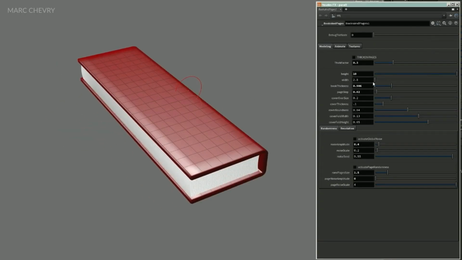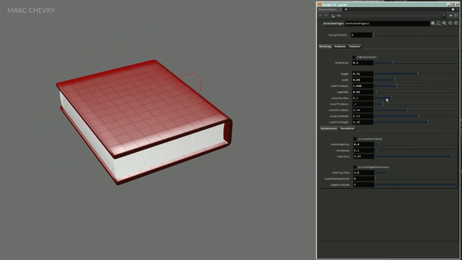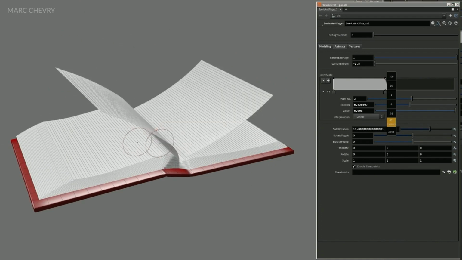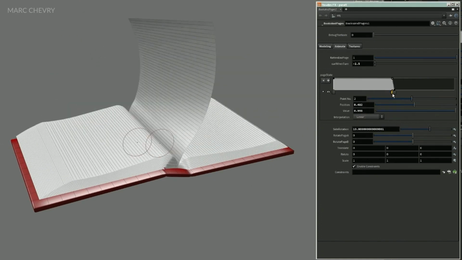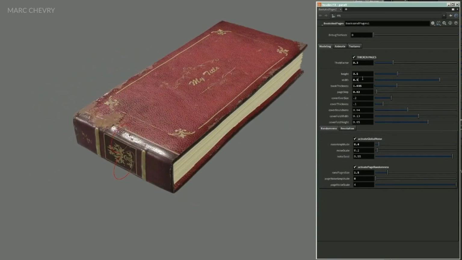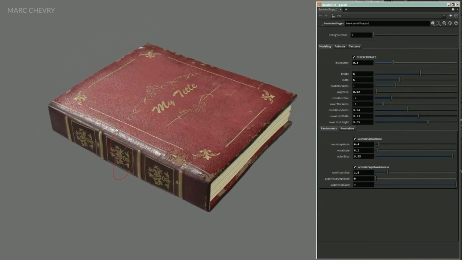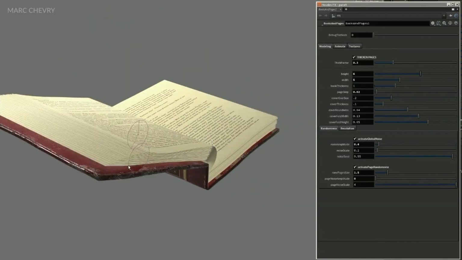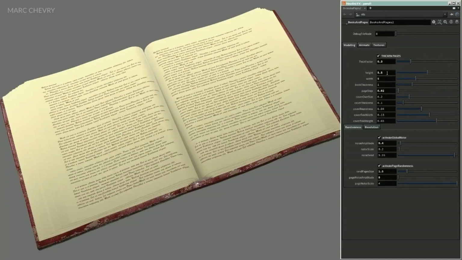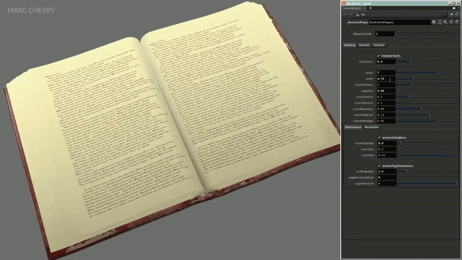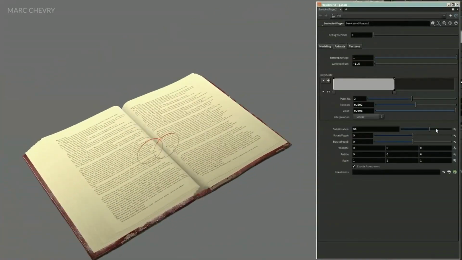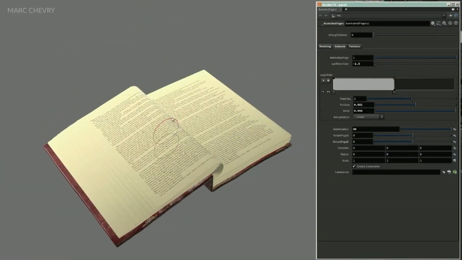Before we go on, I just wanted to show you another kind of digital asset somebody created. This is from the community, Mark Chevry, and he created this amazing book asset. So you can see how far you can go with something like a digital asset. His allows you to get the shape and size of the book, what the texture is, whether it's animated, whether the book's open, all of that built into what the asset is. So this is the extent that somebody can go to really push the idea of a procedural asset as a tool builder, as an asset builder within a pipeline.